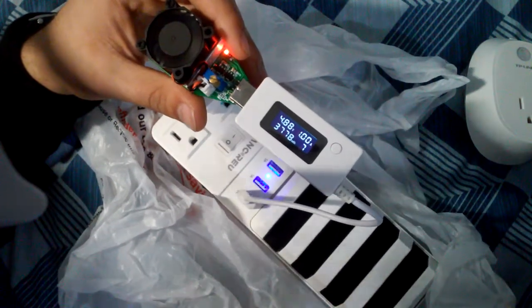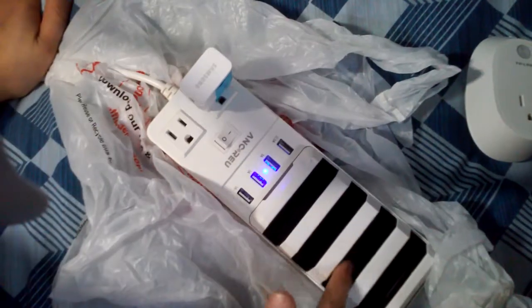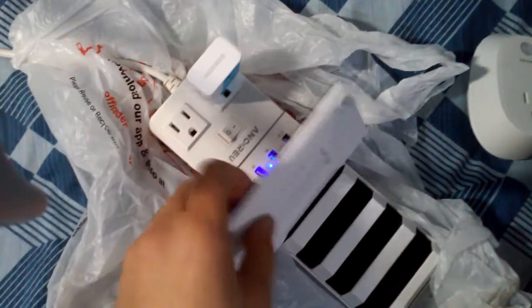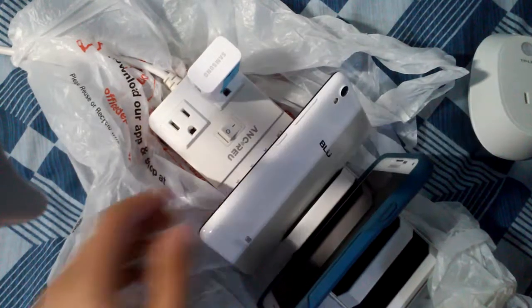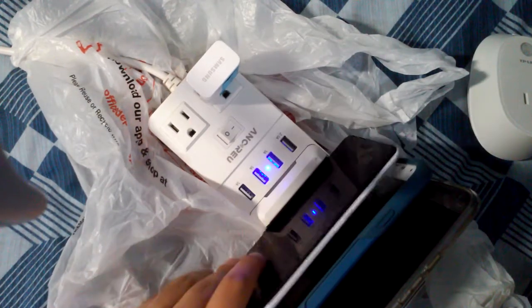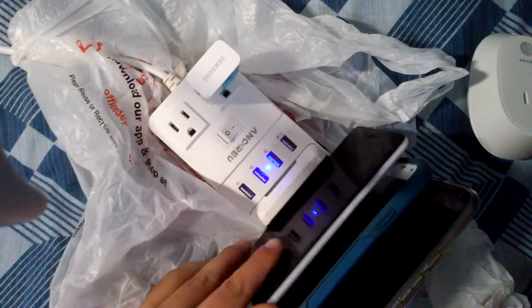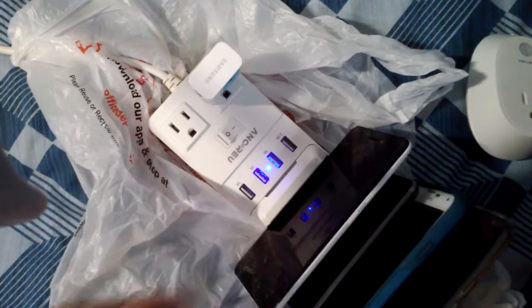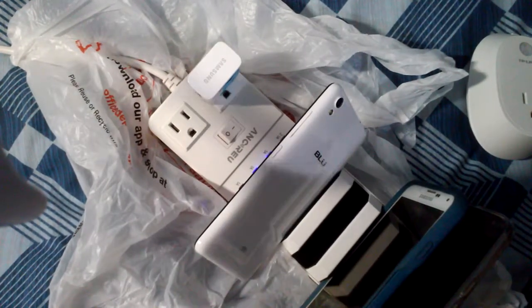And now I am going to test out these holders over here. Okay, here I have my blue phone, my Samsung Galaxy S5 with the case. I guess you can really put them whichever way you want. And here I have my Moto G4 Plus. So, see, this doesn't have a case on it. It's kind of like a little flippy floppy. But if you had a case, then obviously it's nicer. And this also is a little bit thicker.